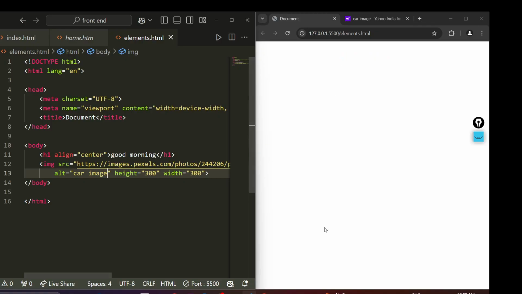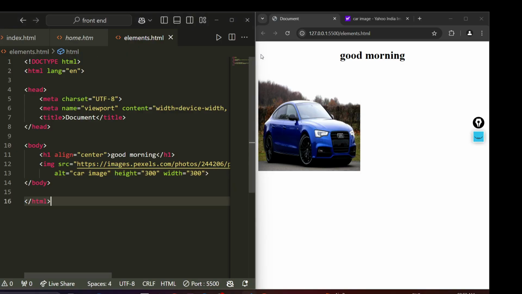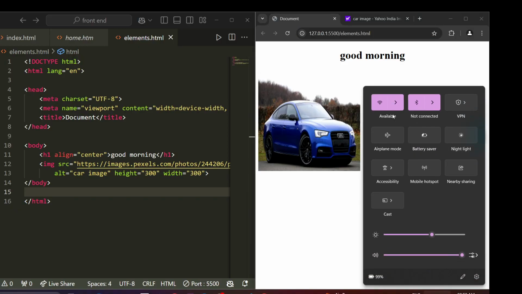Suppose, see guys, I'm removing this LAN, just I'm removing that LAN. Okay, see, I'm removing LAN. Just refresh this browser. Okay, this is already loaded now, so that's why I think open this one in some other way. I think I removed the LAN, then why it's connected? Take some time, just a minute.